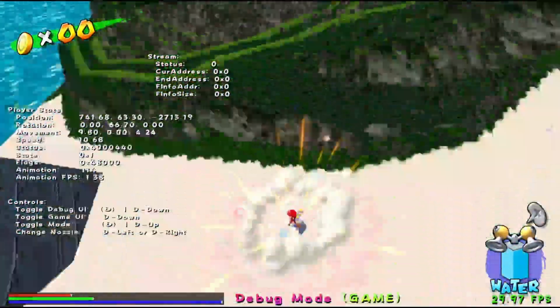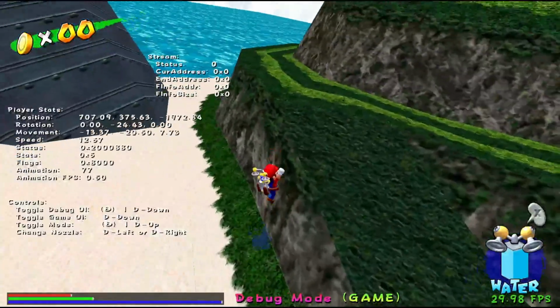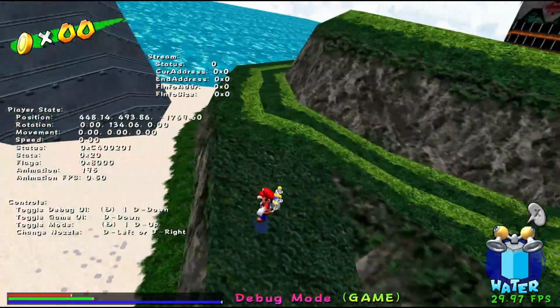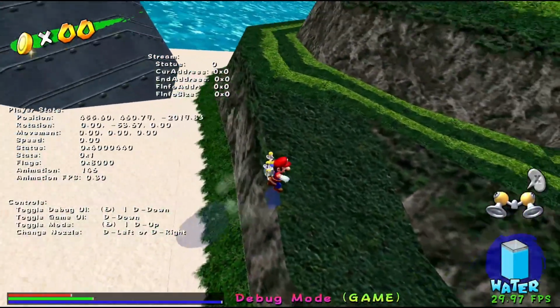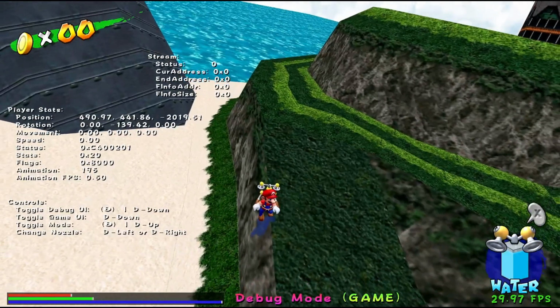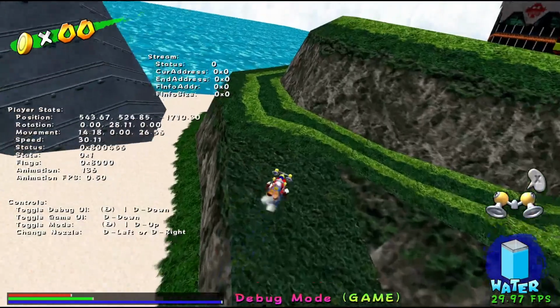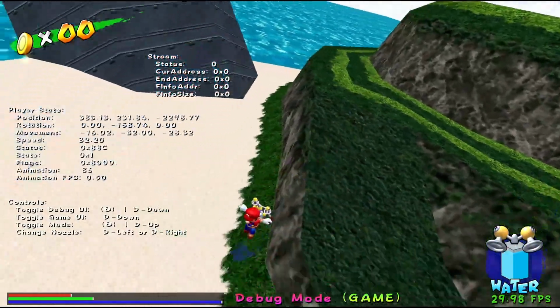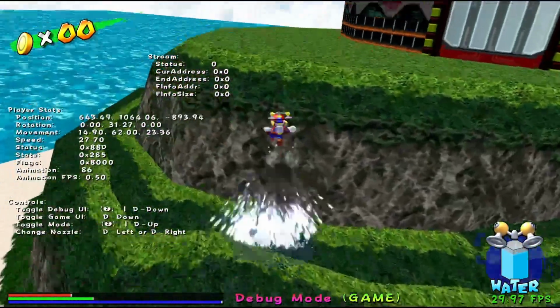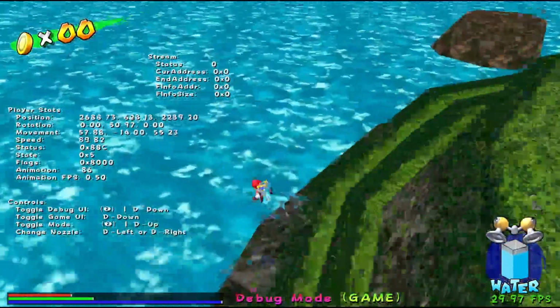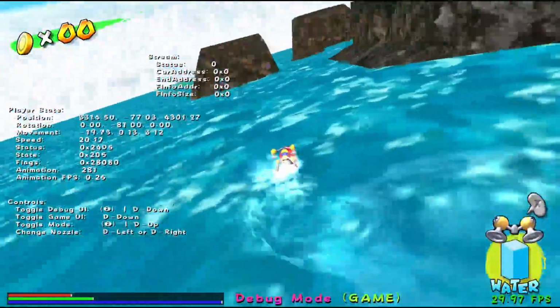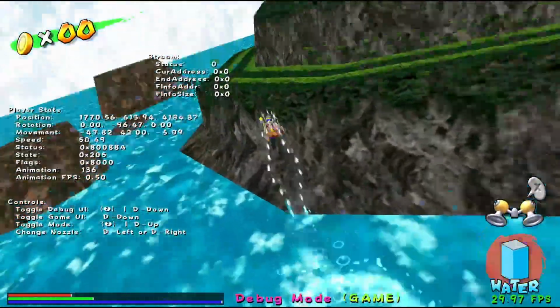Alright, and let's see if there's still an invisible wall here. There appears to be no invisible wall. So it was just putting that triangle of collision underneath the stage because it thought there was a little invisible wall here. So you just put that giant triangle underneath the stage and that fixes the issue. So yeah, now the collision model is feeling pretty good.